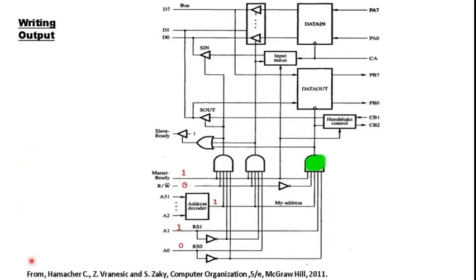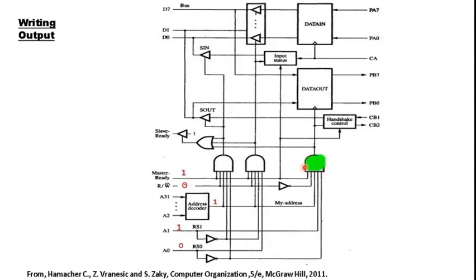Now we will see the next operation possible for this interface, and how it can act in an output interface role. As I said earlier, the first step is to select this entire interface, which is made possible using the upper 30 bits of the 32-bit address. Once the decoder recognizes that address as the address of this interface, we will get an output of 1 at the address decoder. Then the master ready has to be activated for any operation to take place. Here the operation that we intend is a write operation, so the read or write pin should be 0.